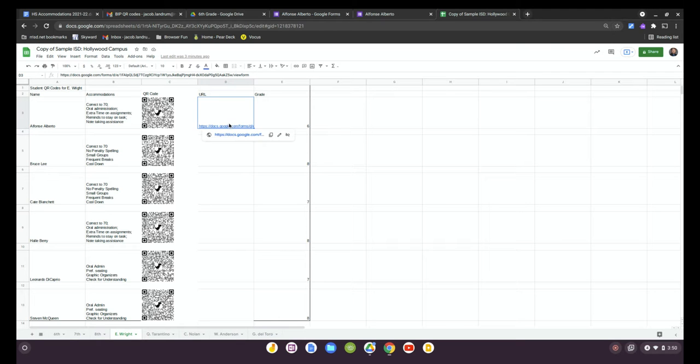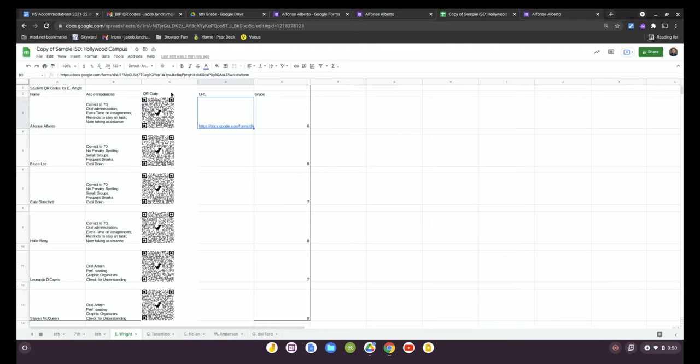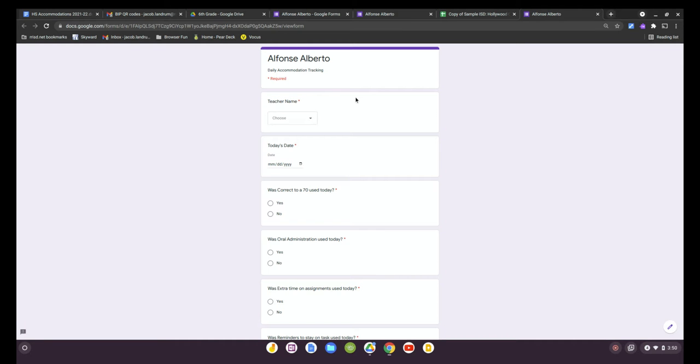That said, once you go in, you're just going to hover basically over this until this little thing shows up here, and you click it, and it will open up a separate window. And this is the form you'll see. The exact same thing will happen when you scan this QR code with your phone. It's just the QR codes aren't working the way I want them to right now, so we have this alternative option instead, which some teachers said they wanted anyway because they consider this to be faster, and that's fine by me.